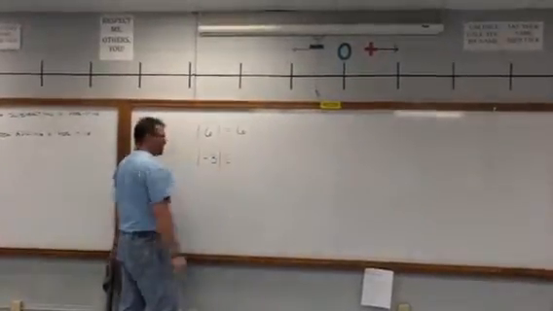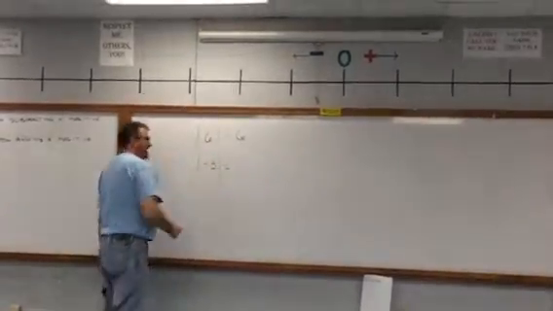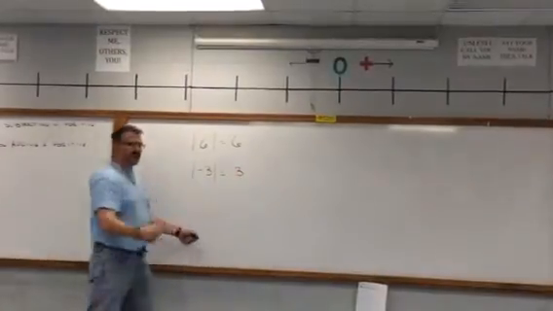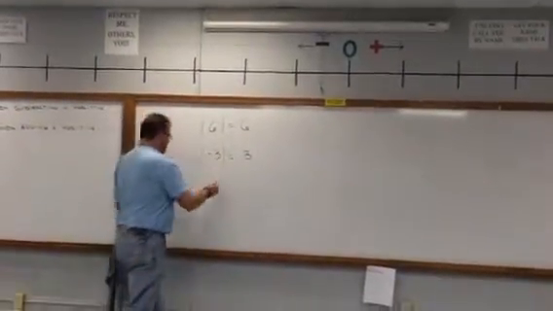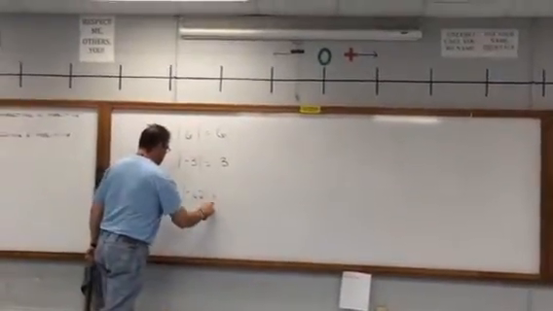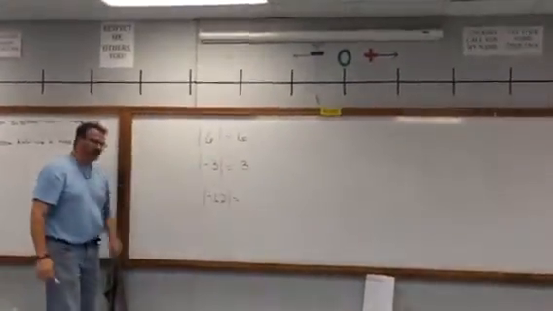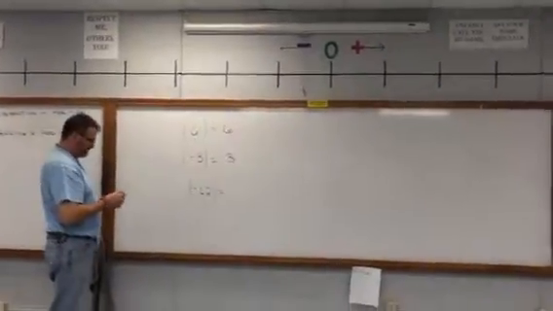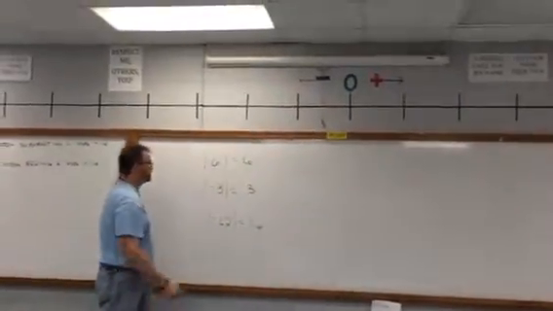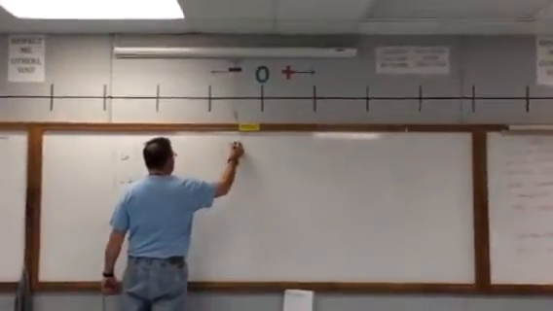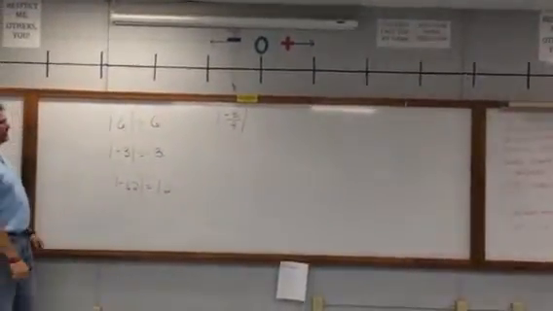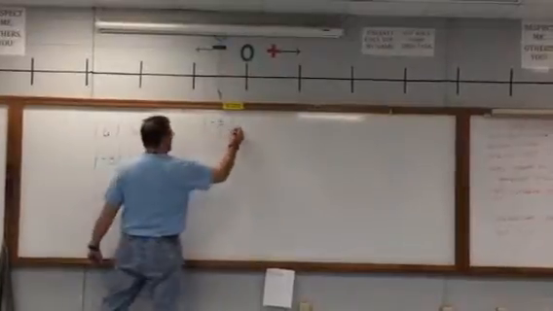The absolute value of -3. That's a negative number. It makes it a positive number. And that's all there is to it. Whatever's inside, it doesn't matter if it is a decimal, like 1.2. Okay, the absolute value of 1.2 is positive 1.2. Okay, the absolute value of -3/4. The absolute value of -3/4, that's positive 3/4.